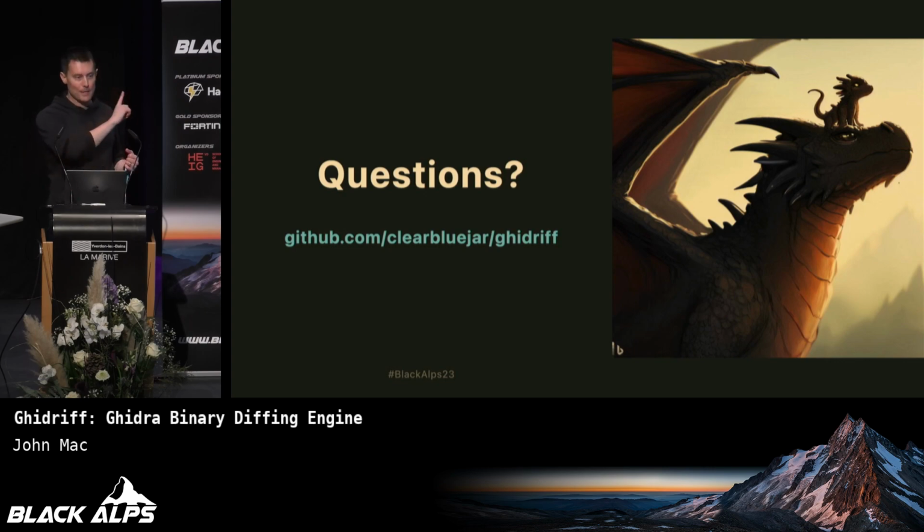There is actually an open issue with that very same question that came out the first week. Can I use an already analyzed binary to do my diffing from? That is a feature request. You can reuse the one that Ghidriff created, but I don't have the ability just yet. But it would be very simple. Simply point your Ghidra project to a new one, or to the one you've already generated, and then do your analysis on that already analyzed binary that you've done your pre-processing steps on. So today, you can't do that exactly. You can reuse a single project, but not multiple projects, if that makes sense.